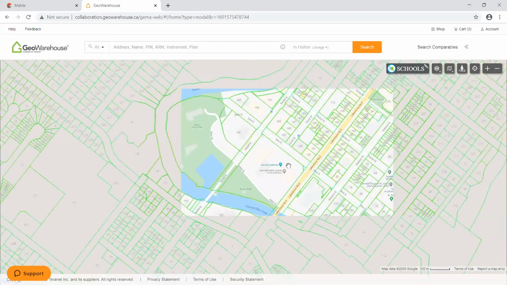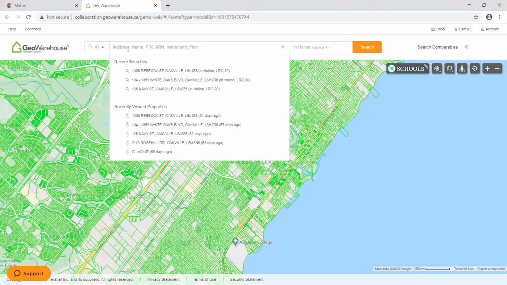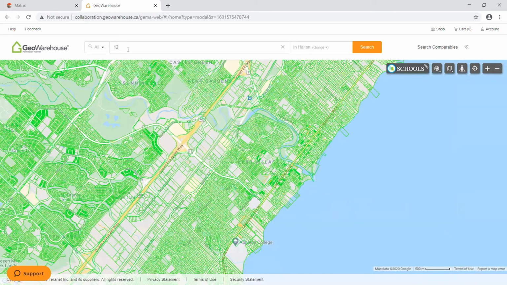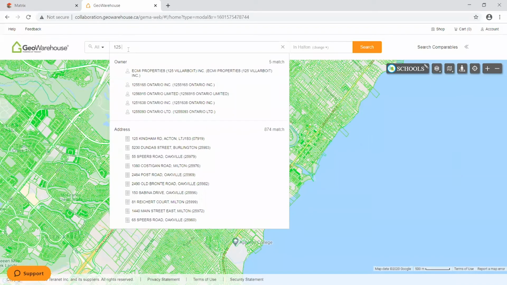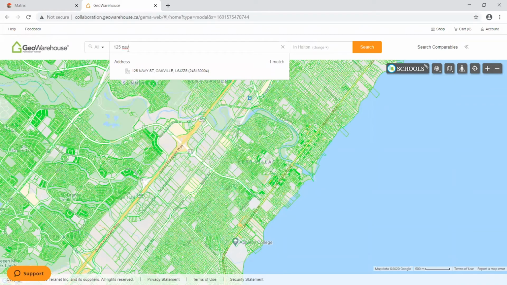Or if I use the search engine that we were talking about that is a little bit more forgiving, well, let's try to start typing it in, right? 125 Navy Street, N-A-V. Okay, so I've only put in a few bits of information. I haven't even finished typing the word, and it's providing me with suggestions. That's what I mean by a much more liberating search. It's a lot easier to find something.